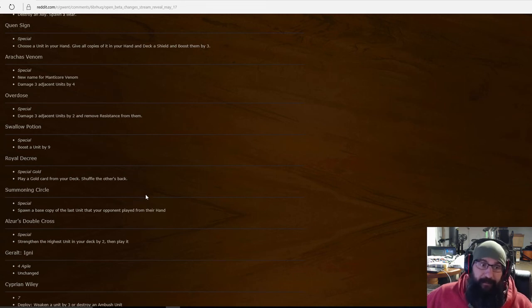Summoning Circle, now everybody's going bananas over this one. This is the meme card right here. Summoning Circle. Spawn a base copy of the last unit that your opponent played from their hand. So if they played Gaunter O'Dim, you can play Gaunter O'Dim on top of it. I wouldn't do that, but that's where these things are going.